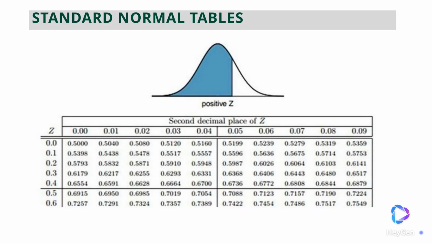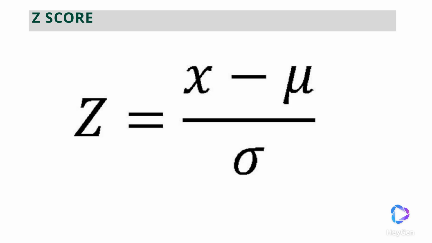Standard normal tables exist that tell us how common a value is based on how many standard deviations it is away from the mean. To count the number of standard deviations an observation is away from a mean, we need the z-score. This equation shows the z-score for an observation x that follows a distribution with mean mu and standard deviation sigma. While the original distribution is centered around mean mu and has standard deviation of sigma, the z-scores transform the distribution to a standard normal distribution.